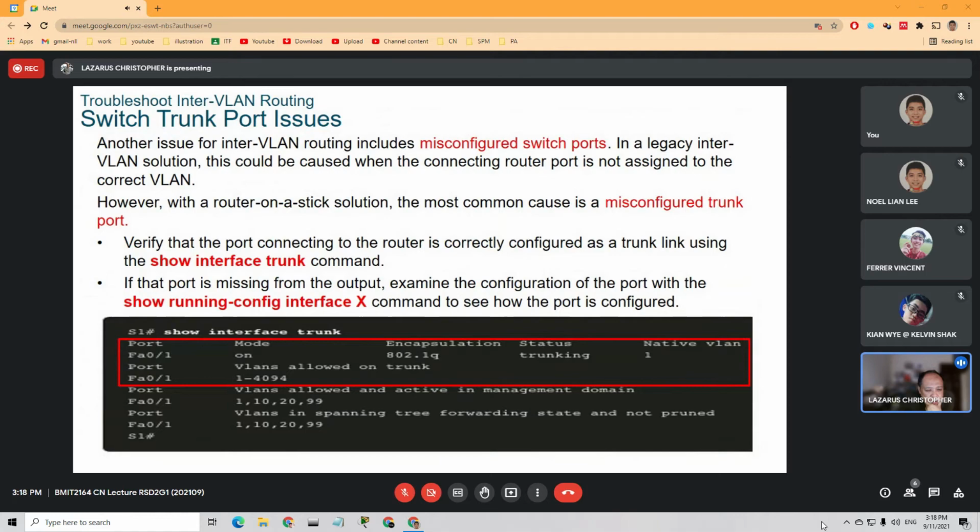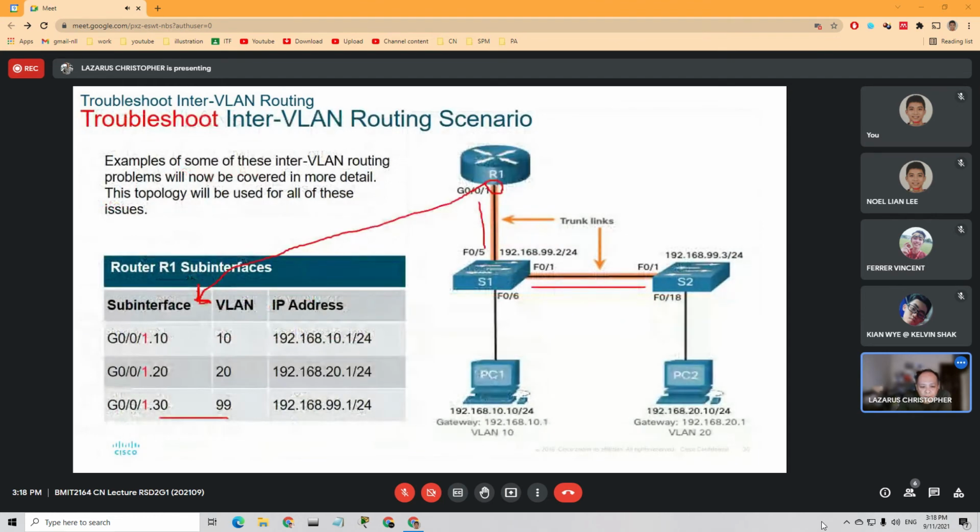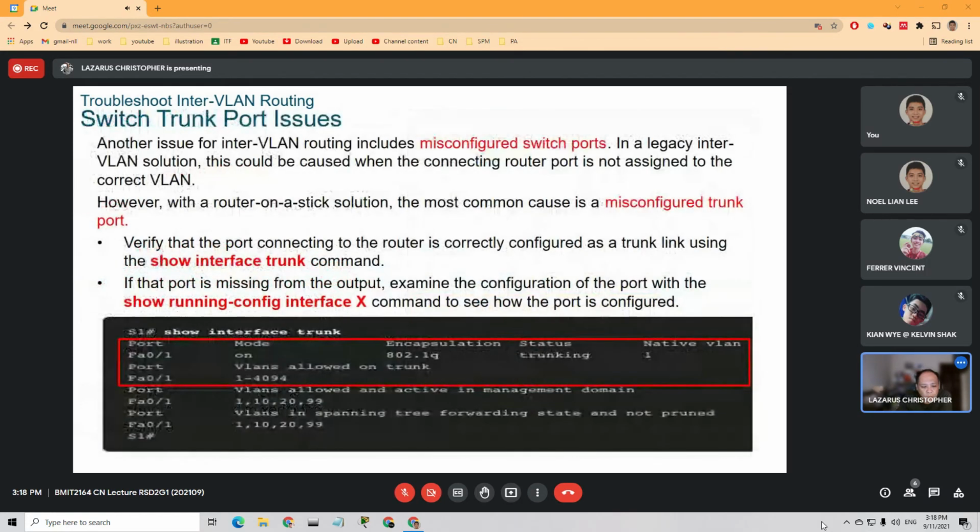I don't think this one is connecting to the router one. Router is FA05 configuration. This one is the one that creates the trunk link between switch 1 and router 1. So FA1 on S1 is the trunk link to switch 2.